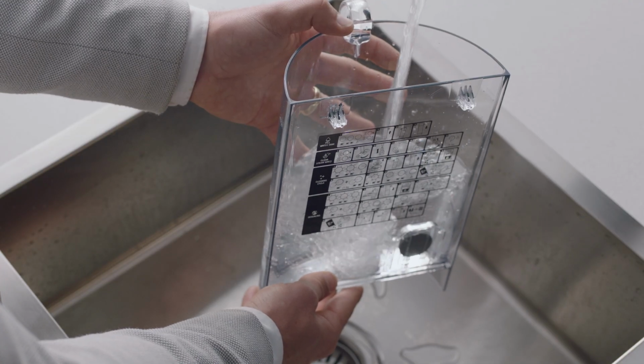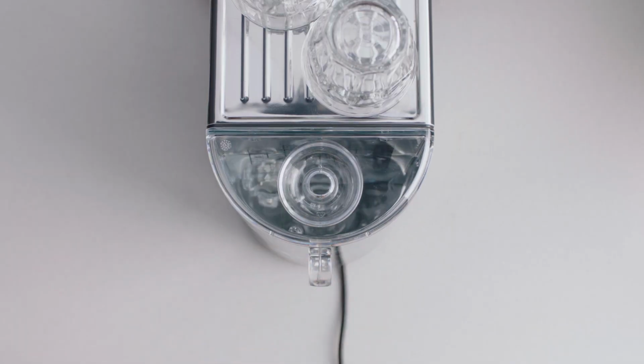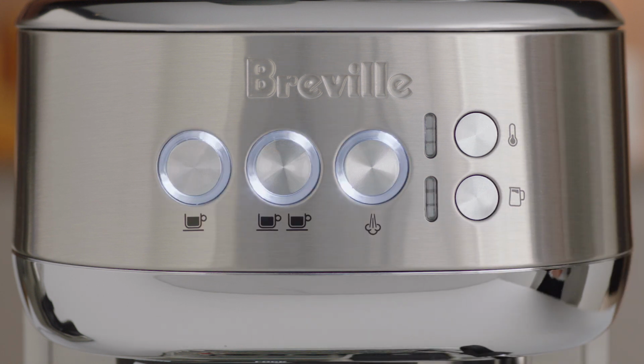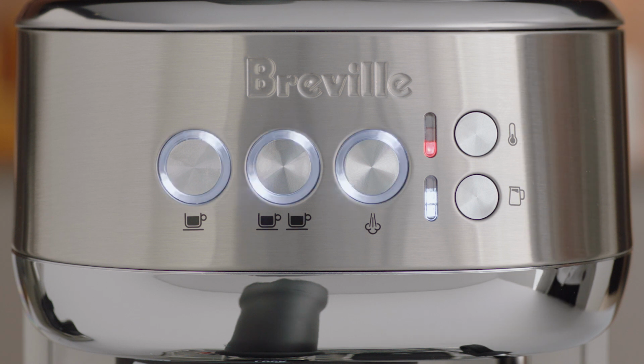Fill the water tank with fresh water to the indicated max line. And then place the water tank back into the machine. Now, let's power it up by pressing either the 1 cup, 2 cup, or steam buttons. Press the 1 cup button and the machine will commence its first use cycle. Once complete, the machine will go into ready mode and all the lights will be illuminated. Now the machine is set up, you're ready to make your first coffee.